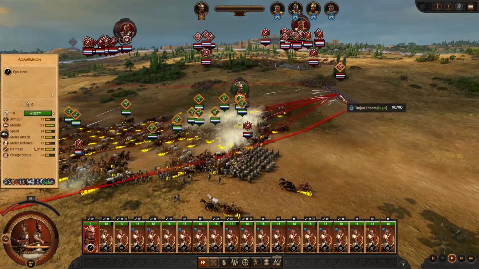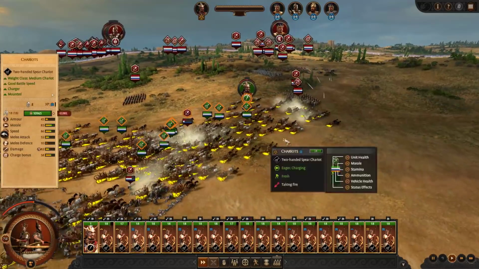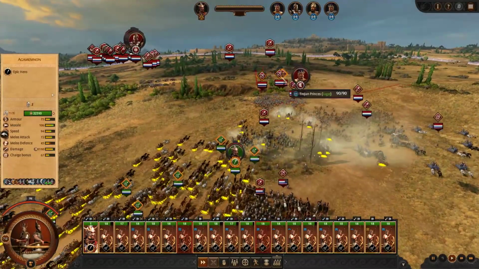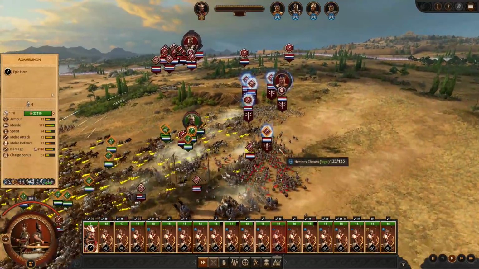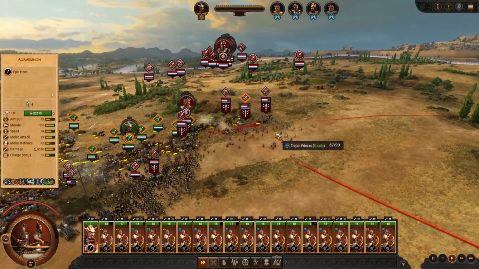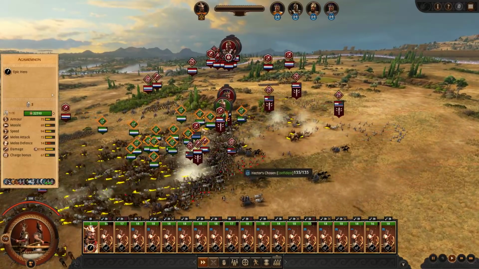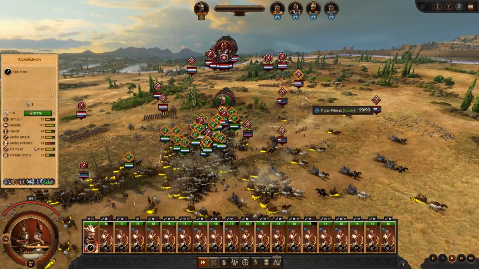So these archers are actually doing quite a lot of damage to us. I should probably prioritize getting rid of them first. I'm not doing anything particularly special, I'm just blobbing up my chariots and charging right through. I think the only thing that's really doing damage to us is their archers, just because they're very high tier.